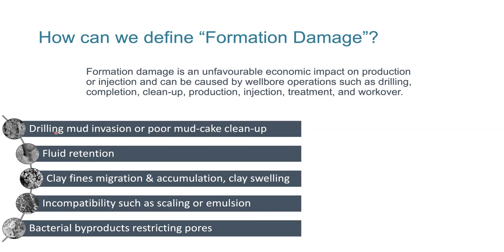If the sizing is wrong, drilling mud can go into the formation, maybe deep into the formation. Fluid can be retained within the formation. Solids can go into the formation. Or when we try and produce, the mud cake isn't cleaned up properly. There's poor cleanup, and that blocks pores off at the wellbore and restricts production.